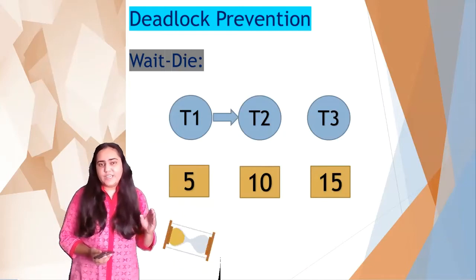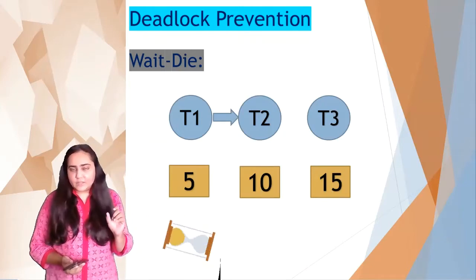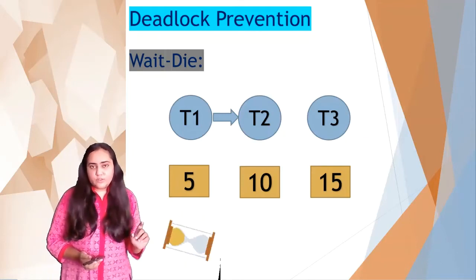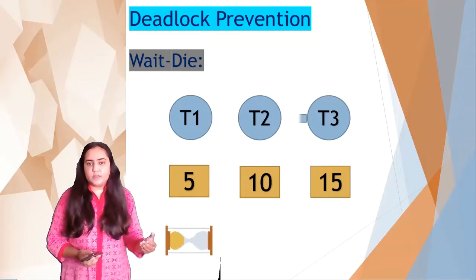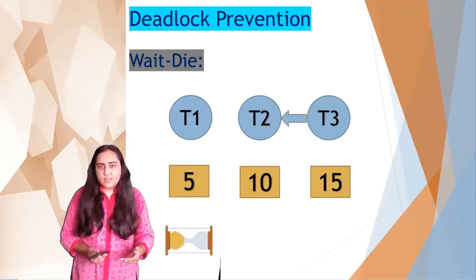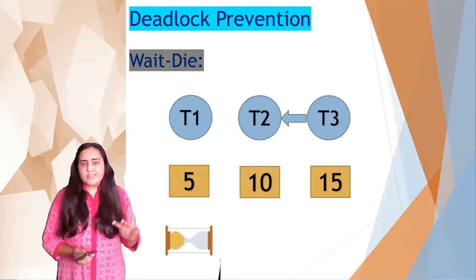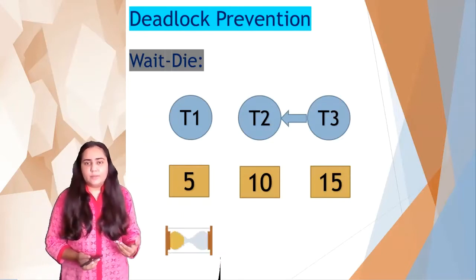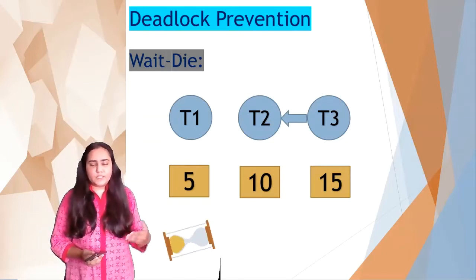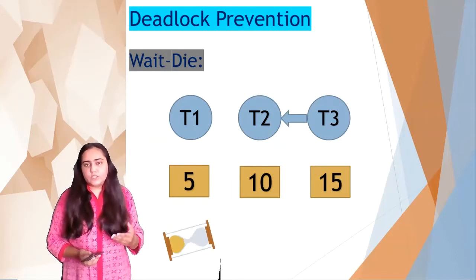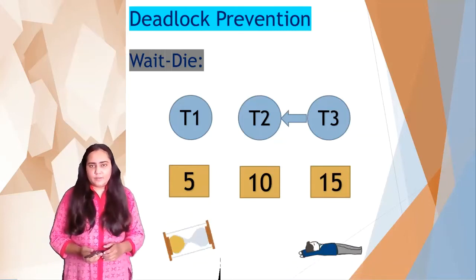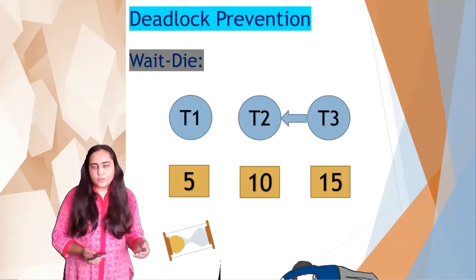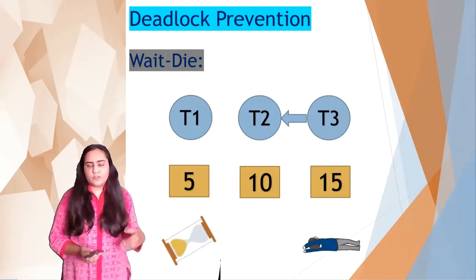And you can see that in the wait-die technique, the first word is wait. So the older transaction waits. Now assume that T3 requires a data item from T2. In this case, as per the wait-die technique, the second part happens, which is die, because T3 has a timestamp that is greater than T2, which means T3 arrived after T2, so T3 is younger than T2, and that's why T3 will be rolled back. So T3 is going to be rolled back, which means it's aborted and started once again after some time.